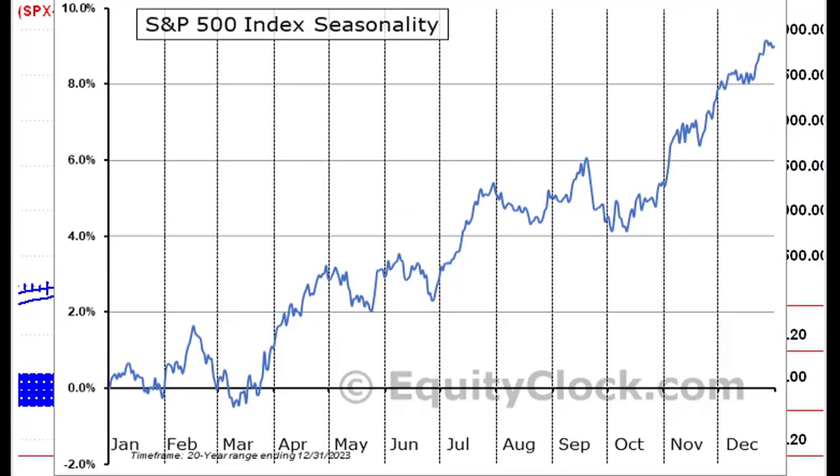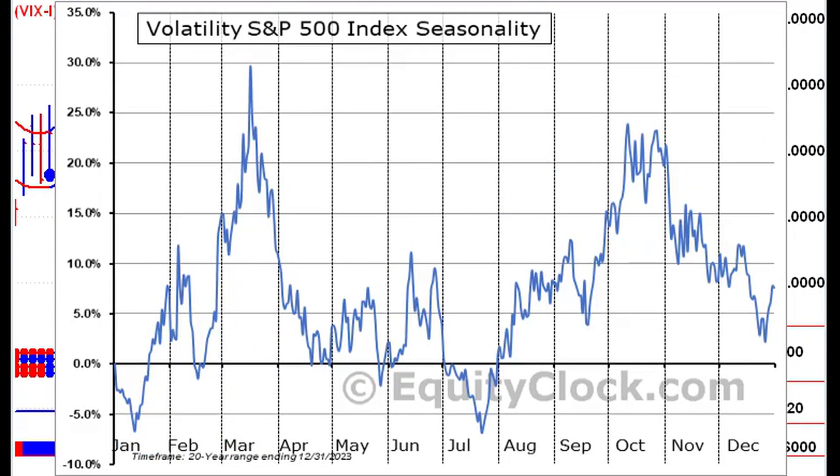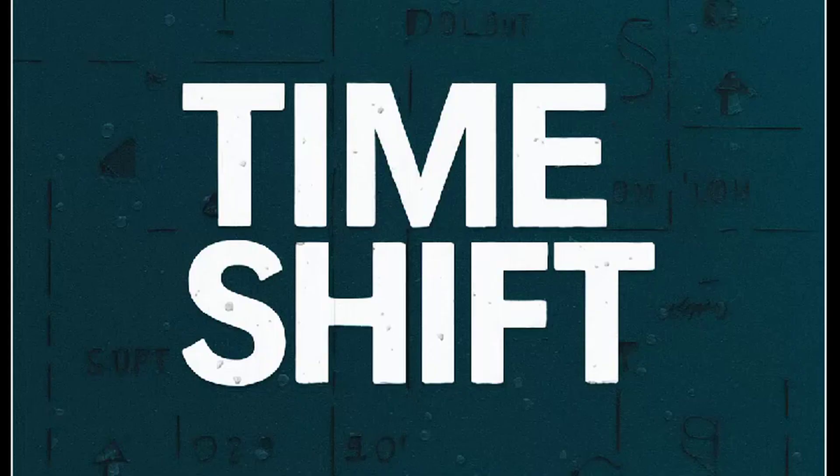These are the seasonality charts from Equity Clock. What we were expecting to happen was a peak in February for the S&P 500 and then some selling into March, with April expected to be a fairly bullish month. That's also true for the NASDAQ and the TSX. The opposite is true for the VIX — we were expecting a huge move up, as happened in March of last year, but so far it hasn't. Seasonality charts are an average of what has happened over time, some including 20, 30, 40, or 50 years of data, so there's no guarantee. The markets are currently very overbought and a lot of people are looking for a pullback. What should have happened in March according to the seasonality charts may shift over to April, but we have absolutely no sign of that coming into Monday's trading action.